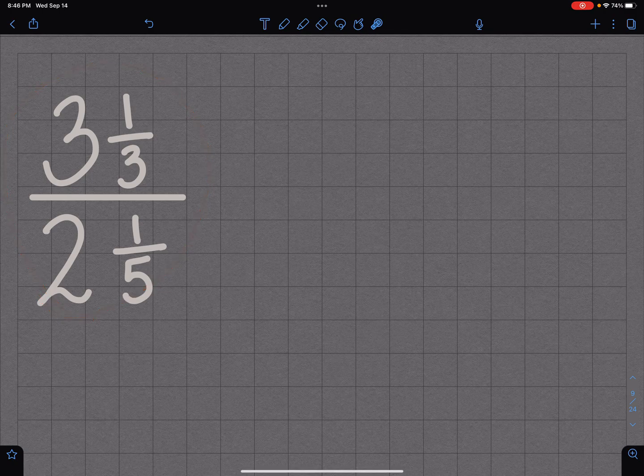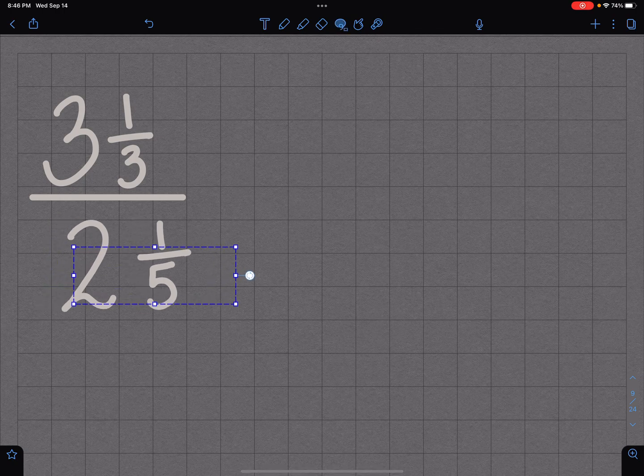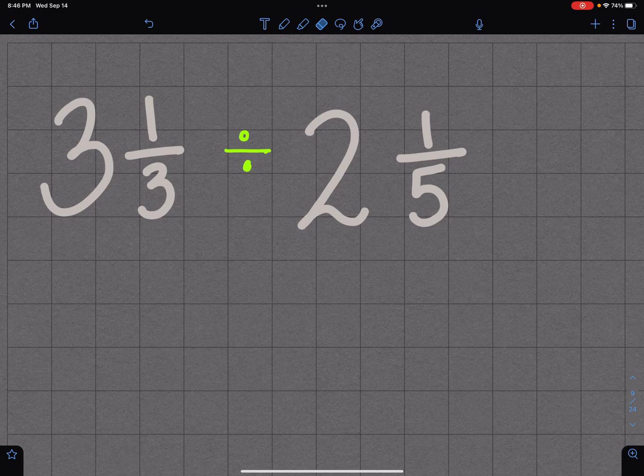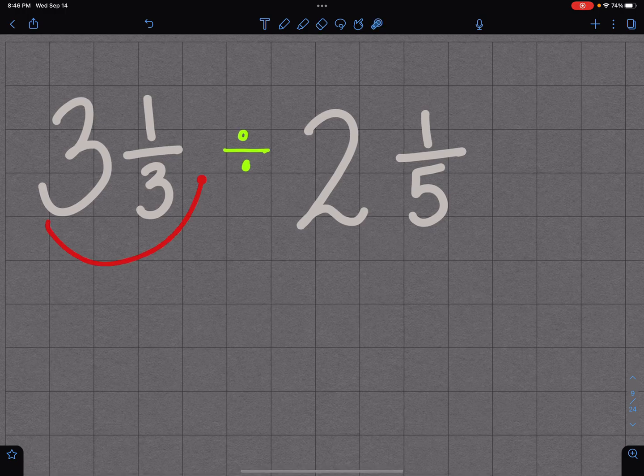You know what? This is like fractions over fractions, but all they're saying when they write something like this is that they want you to divide. So it's actually the same as this. So that's not a big deal. We do what we always do. Let's turn it into improper fractions. So let's start with this one.